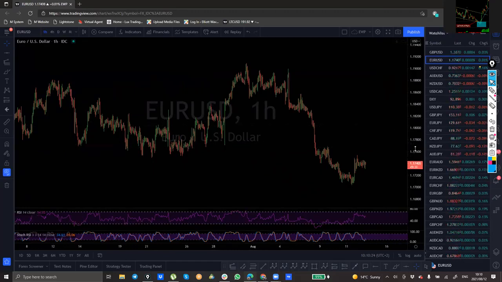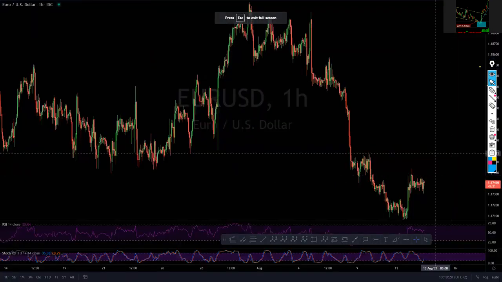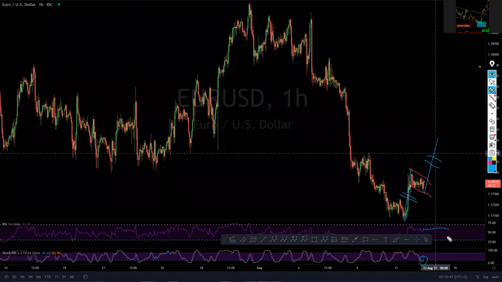From this bottom here, from these lows here, one can see that we had what appears to be an impulsive move higher, right? And we are within a correction, and we would expect another impulse higher to at least 100% equal leg of both these legs here. And as you can see, the stock RSI reset nicely at the bottom, the RSI above 50. So this looks promising for a very short term upside before we can get a move to the downside there.